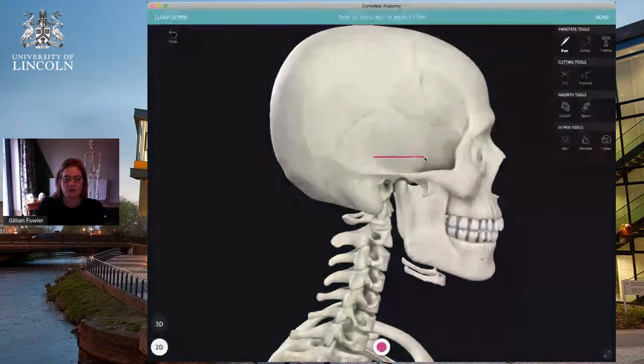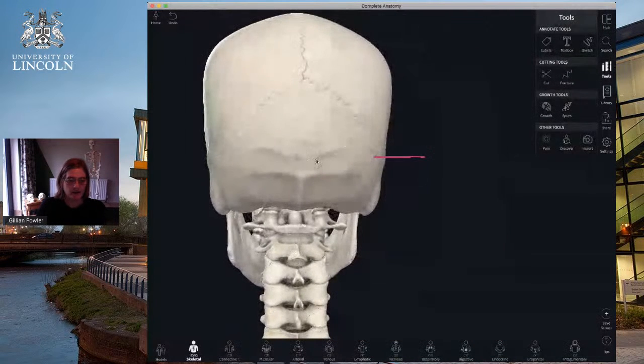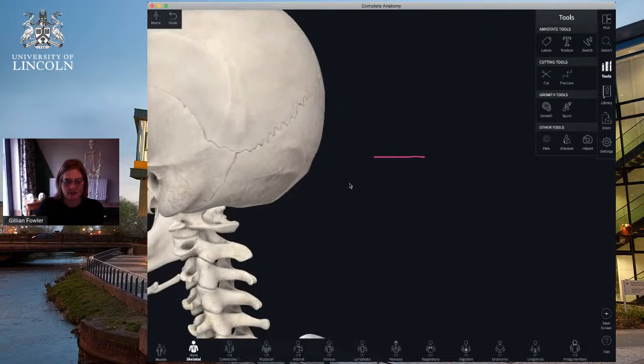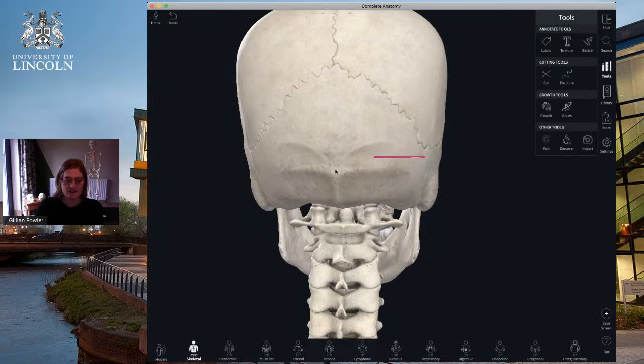And if I turn it round as well, we can look at the bumps on the back of the occipital bone. This is the occipital bone, the back of the head. Okay, and you can see here we've got some bumps, and this is where the nuchal muscles insert. Now, males have larger muscles than females, and so they will have larger muscle attachments. And if we turn it round, you can see that we do have some muscle attachments. They're not massively prominent as you would expect on a male, but they are prominent nonetheless.